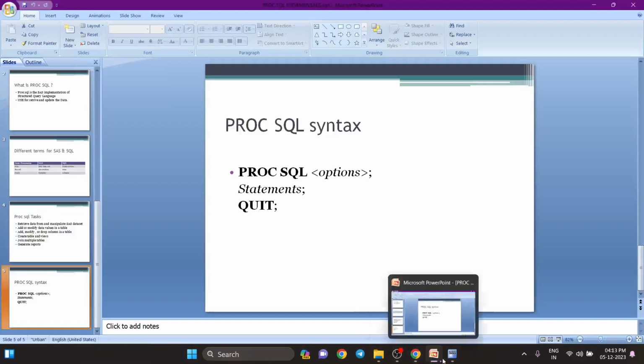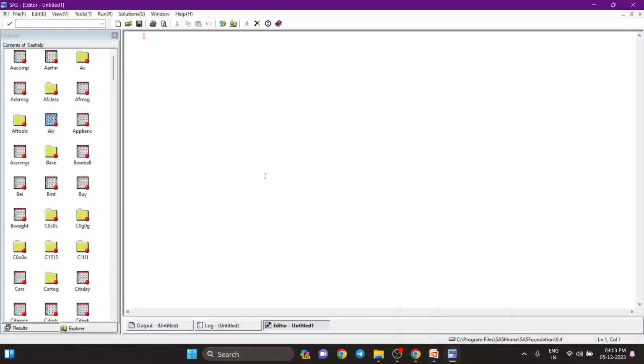We can see it in the software also. Let me show you how Proc SQL looks. You have to write a semicolon, then statements like create table. And then quit. This is not complete code.